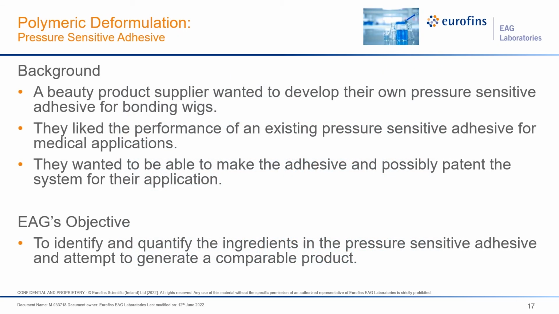The background for this project was that a beauty product supplier wanted to develop their own pressure-sensitive adhesive for wigs. This pressure-sensitive adhesive was to stick to the scalp and then to the wig and hold the wig in place so it did not move. They liked the performance of an existing pressure-sensitive adhesive that medical applications were utilizing. They wanted to be able to make this adhesive and possibly patent the system for their application.